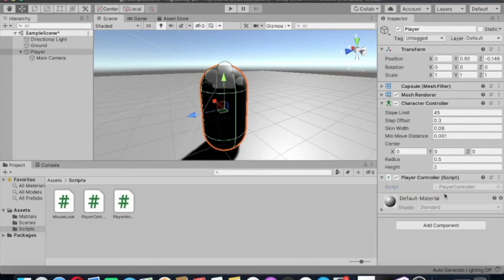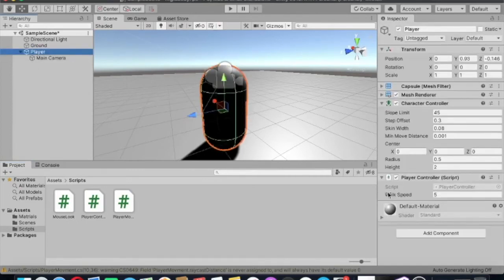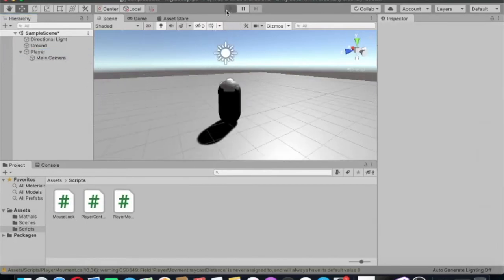It is taking some time because it is rearranging the hierarchy. If you can see, we have the walkSpeed variable and the main camera. Now we're not going to worry about our main camera, but we're just going to test if our player is walking or not. So just a second.